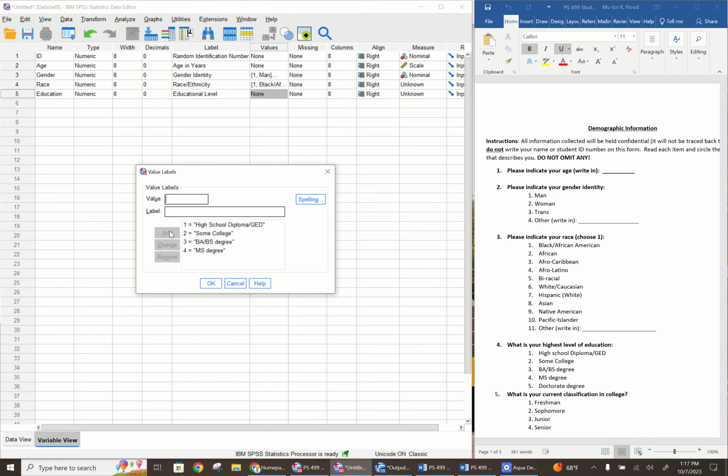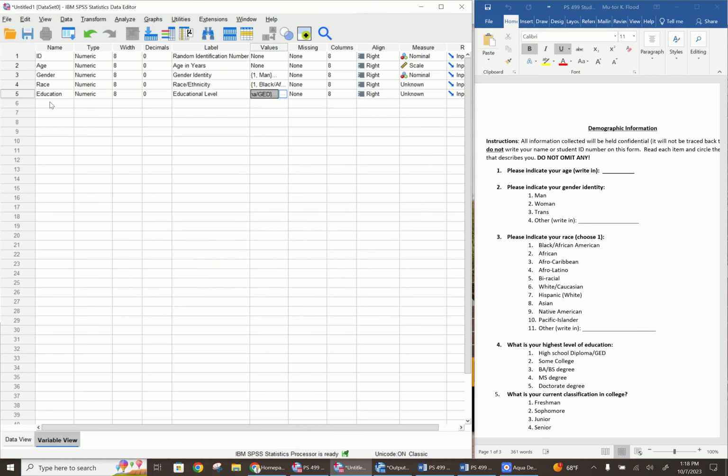Add. And a value of 5 is going to represent someone with a doctorate degree. The majority of people you deal with, your participants, if you're going to classes, are going to be almost exclusively having some college. So it should be number 2. So you're going to look it over, make sure this is the same here as it is here. And then you're going to press OK.